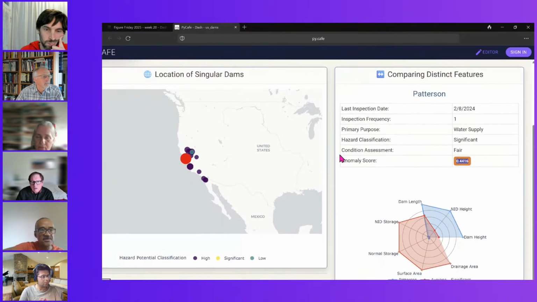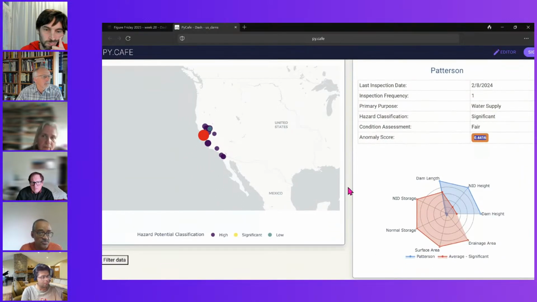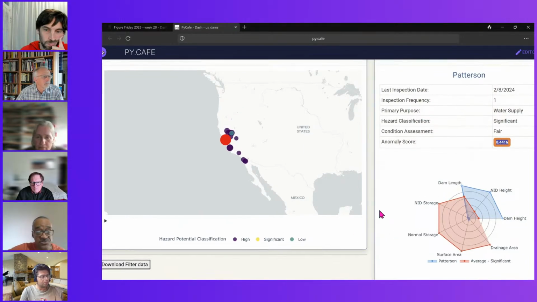This is the way the model selects, using those metrics or those columns that I built in the model. Basically it's an anomaly score, maybe a unique score in this case.